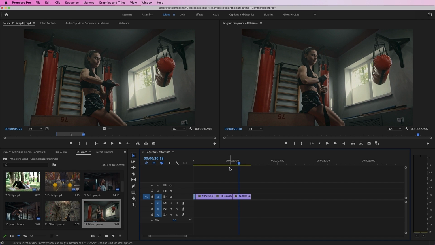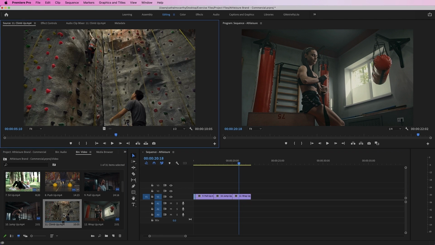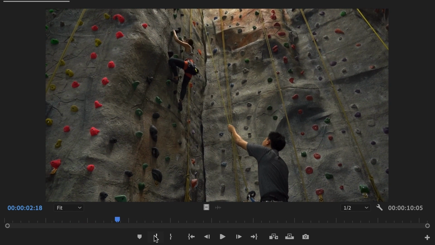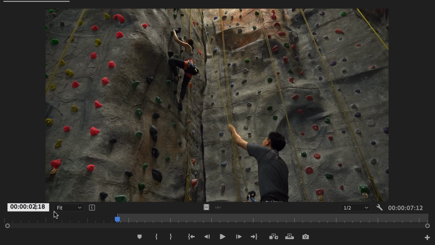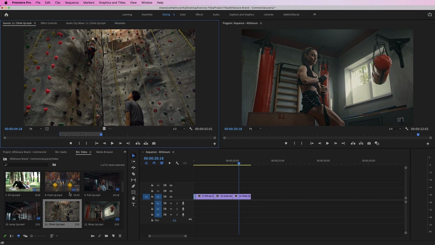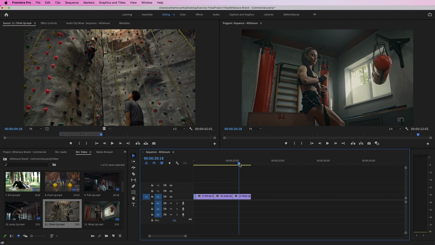Next, let's go to climb up. When we double click that, it will open in the source monitor and we can scroll through our footage. And we can set our in point, and we can go to 2 seconds later, 0.4 seconds and 18 frames. And then set the out point. Because this is clip number 11, I would like to place it in between clip number 10 and clip number 12 on the timeline.